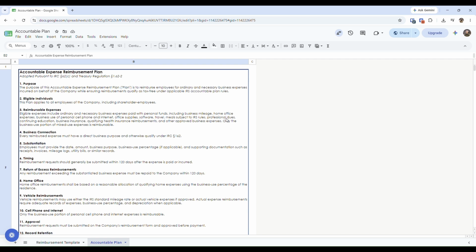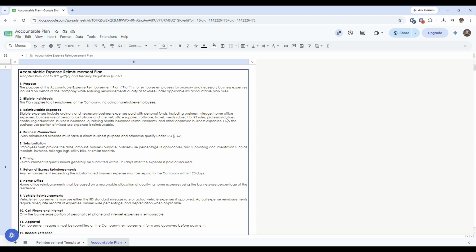In any small business, but especially in S corporations, you might have something called mixed expenses. Basically, they're personal items that you use for business. So if you pay for a personal cell phone, but you use it part-time for business, or a personal vehicle, but you use it part-time for business.